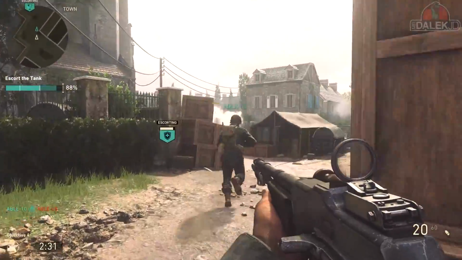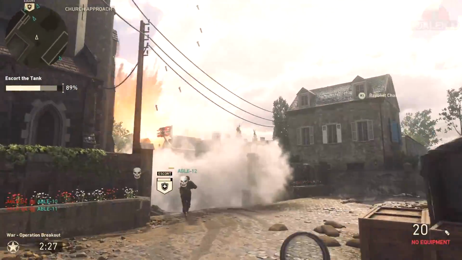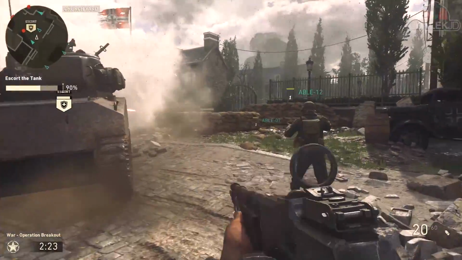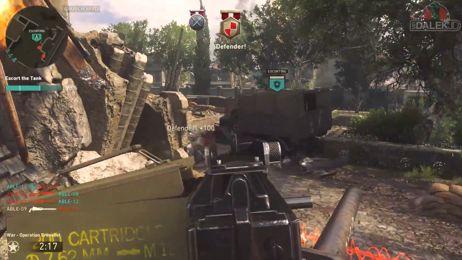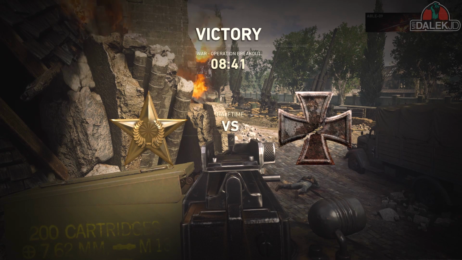We're on the move! Escort us to the AA guns! We're advancing! Protect us! Yo, I need ammo! That's it! We're advancing! We've destroyed the AA guns! Now our bombers can hit their targets!